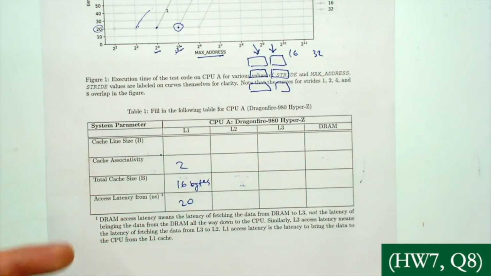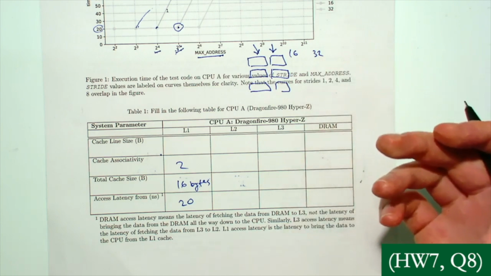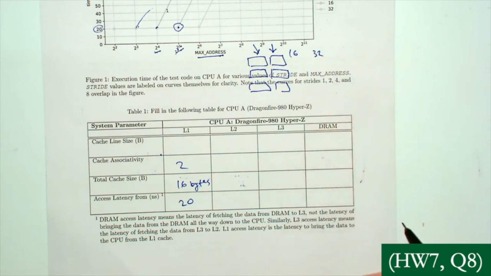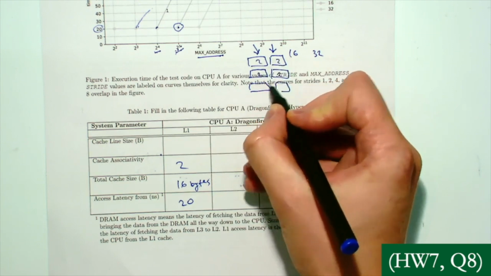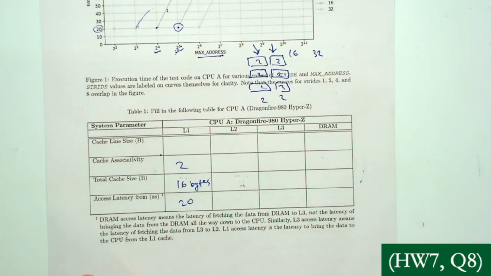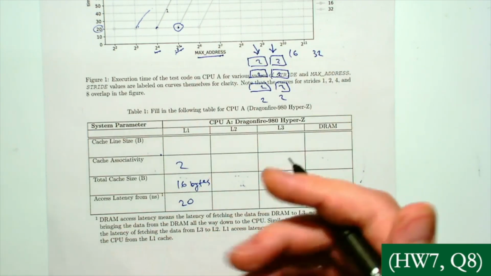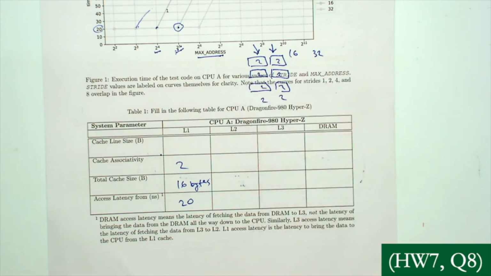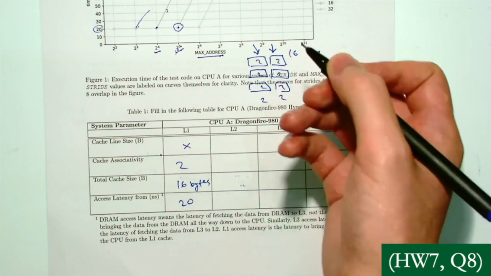And for the cache line size, this is a bit more difficult, and it's not possible to determine based on this information. If you test it, you will find that even if you make those 2 bytes each, and then you have 4 sets in total, it will work. It will generate exactly the same latencies if you simulate with different strides and different max addresses here. So basically this is not possible to determine given this information.